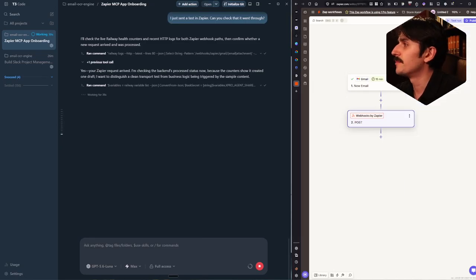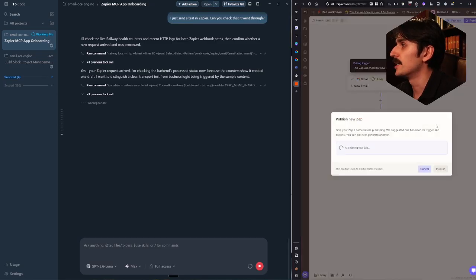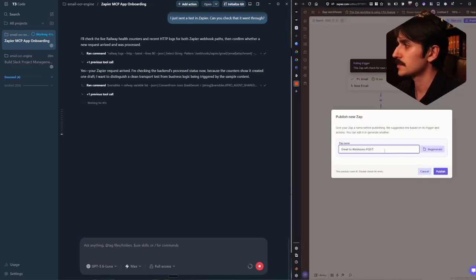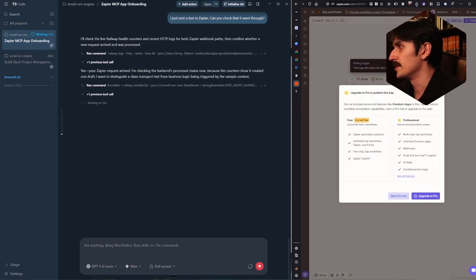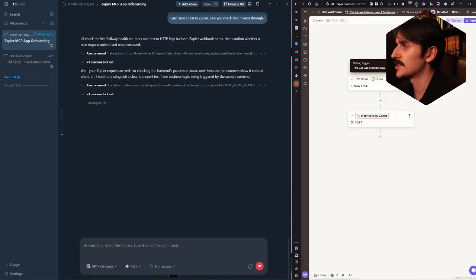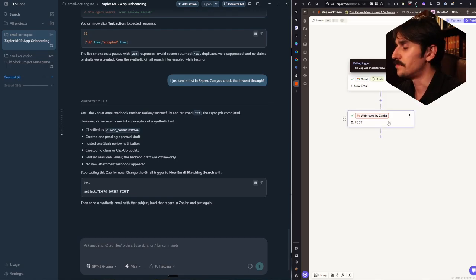So we were obviously up against the limitation that we're on the free plan. It's on every 15 minutes, but I'm going to publish that. We're going to call it email OCR engine. I'm going to hit publish just so that's ready to go live. And then next is now to, okay, so apparently it's a premium feature. But we know it works, right? We've proved that it works. I can come in and do a manual test later. If you're running this for real, again, you could just pay for the subscription or just go the Google CLI route, right? So next, now we know that that entire email part is working.